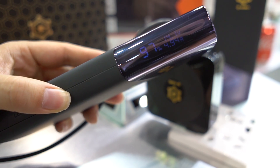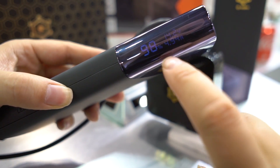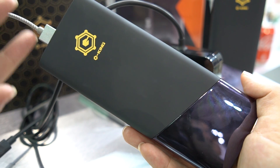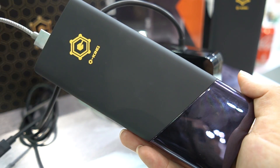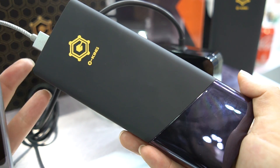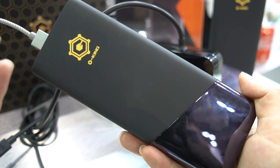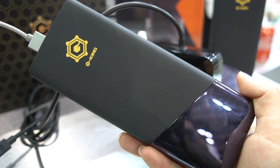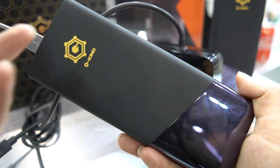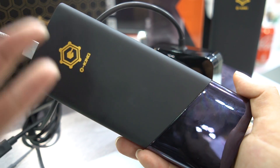This last 15% is supposed to go quite slowly, but it doesn't seem to be going that slowly. This is only 5,000 milliampere, and right now battery packs are coming in at around 10,000 to 15,000, maybe even 20,000 milliampere in a package this size. So on their next iteration they should be decreasing the size and increasing the capacity.